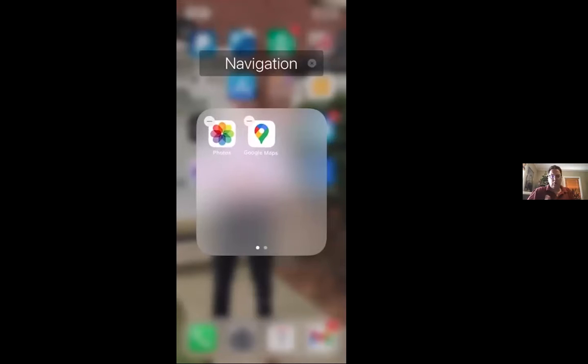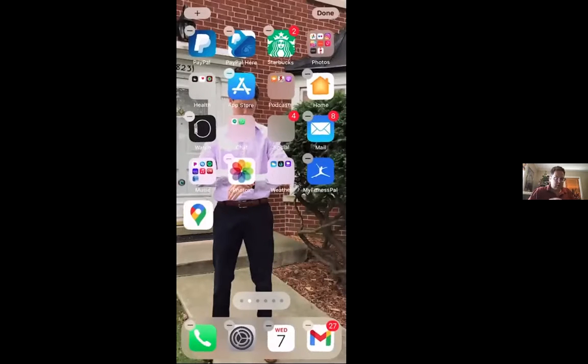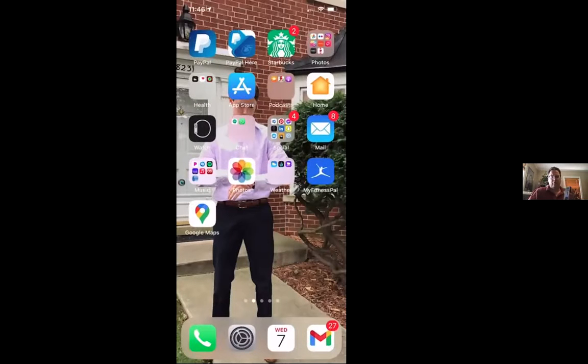Or you do it the other way. You've got a folder, but you don't want things in a folder. You want them pulled out into where all your apps are. Pull an item out of the folder, let go, and put it on the screen somewhere. Then when you're done, everything will stop wiggling within 10 seconds, or you can press the home button or swipe up from the bottom if you have one of the phones that doesn't have a home button. So you can move stuff around, you can delete it.